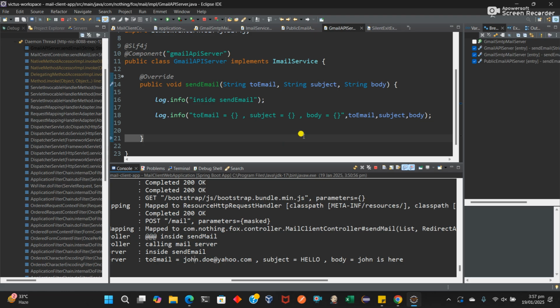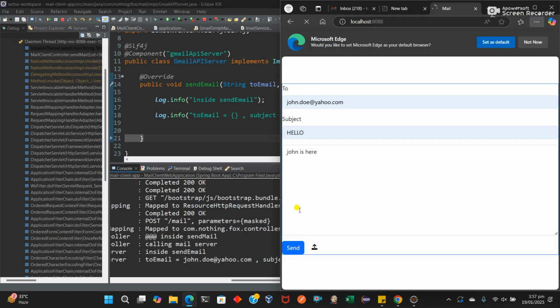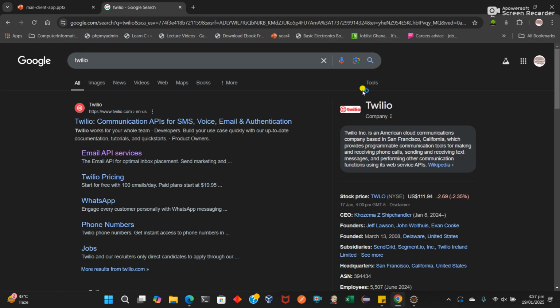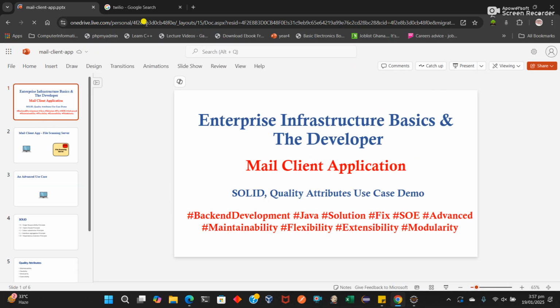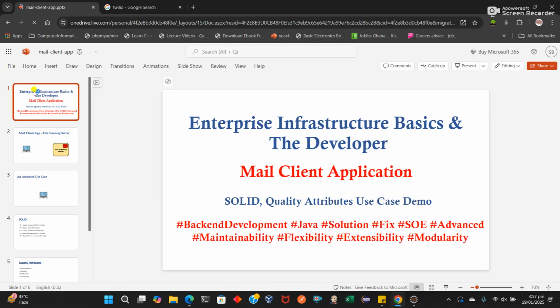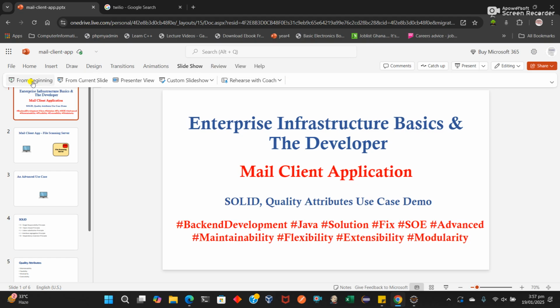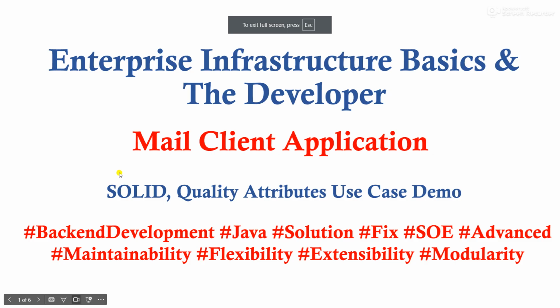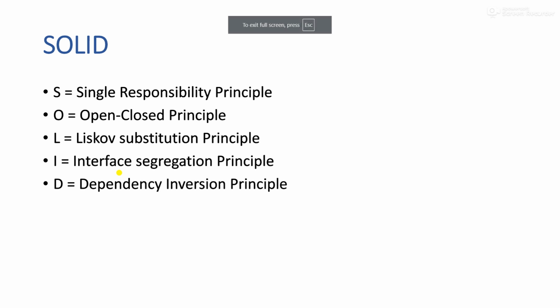Alright guys, so that's the demo for what we've been discussing so far. And it has been very interesting. I've also really enjoyed it. So we've actually been able to cover what we wanted to do. So we've seen it for ourselves, we've experienced it for ourselves, and we've seen that with the help of SOLID and some quality attributes, we've been able to fix or solve our initial problem. The initial problem was the routing option. So we've been able to implement the fix with the help of the principles we've looked at.